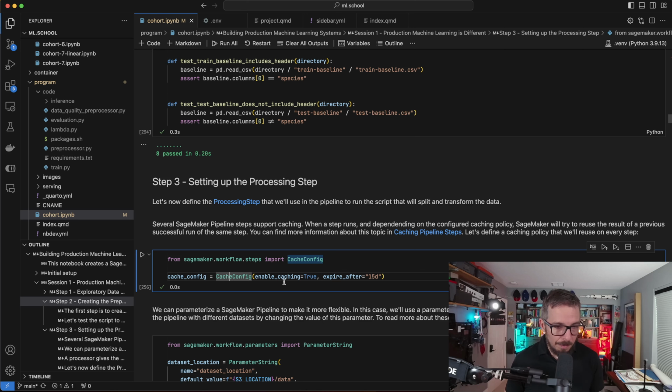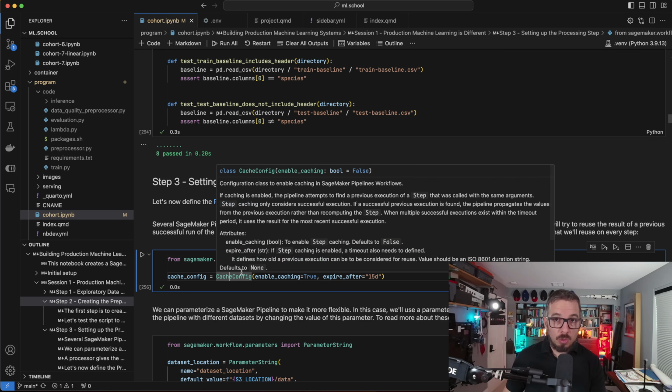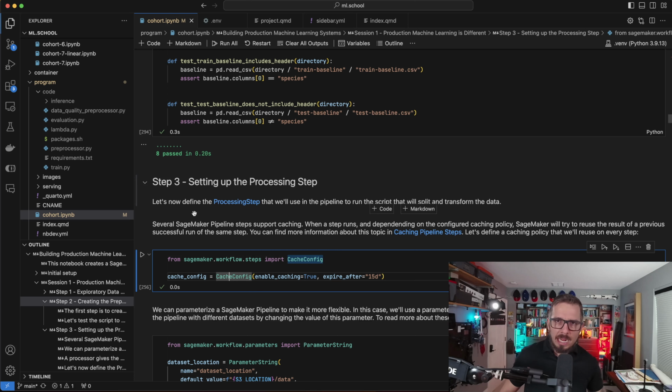So here I'm defining the cache that I'm going to use for all of my steps. And you can use different cache configurations for your steps depending on what you're building. Here I'm just using a cache that's going to expire after 15 days. So if I run a processing job today and it's successful, and tomorrow I try to run it again, it's not going to run.